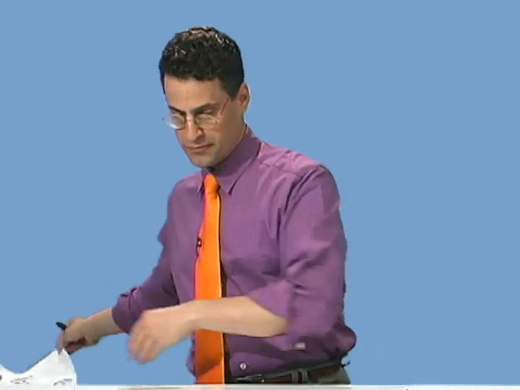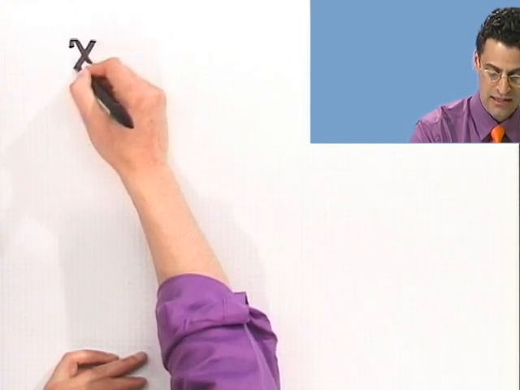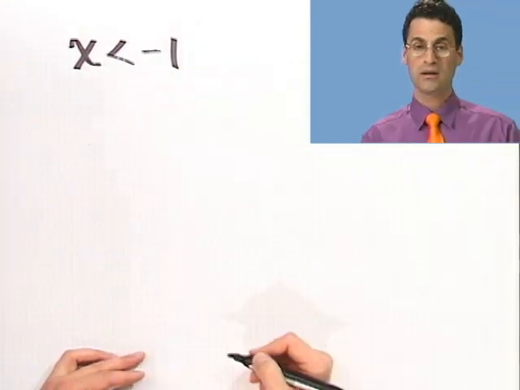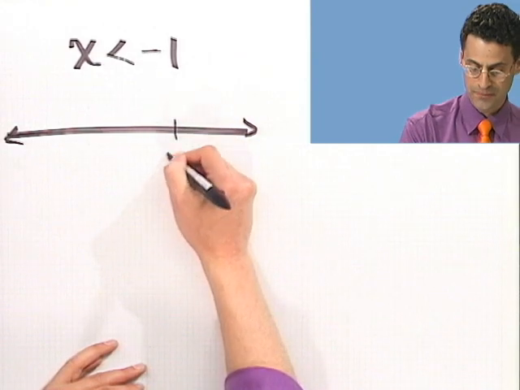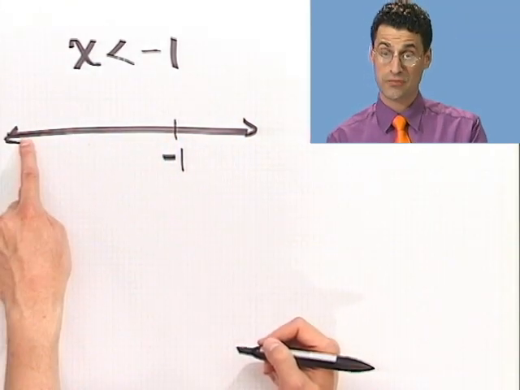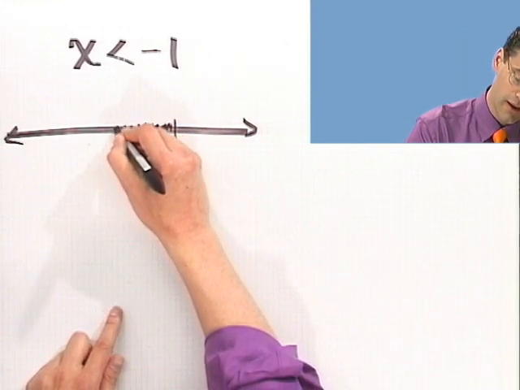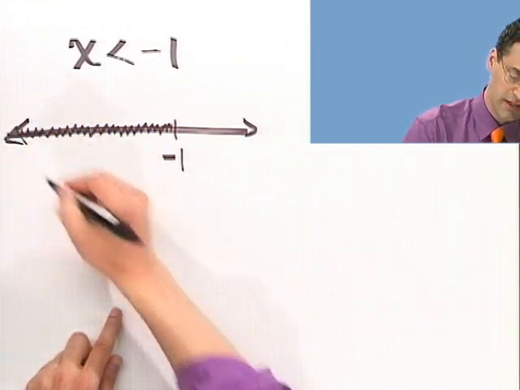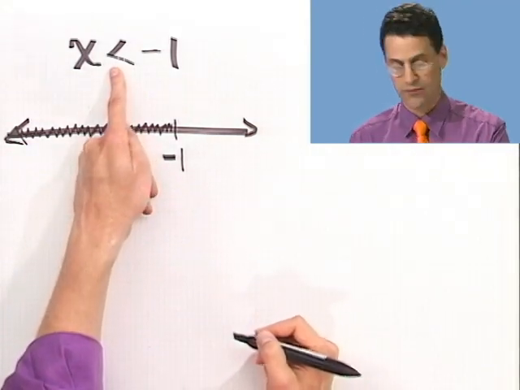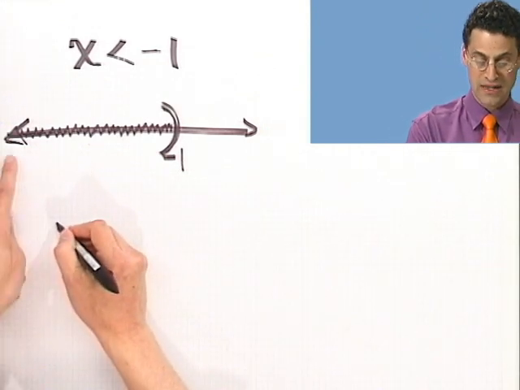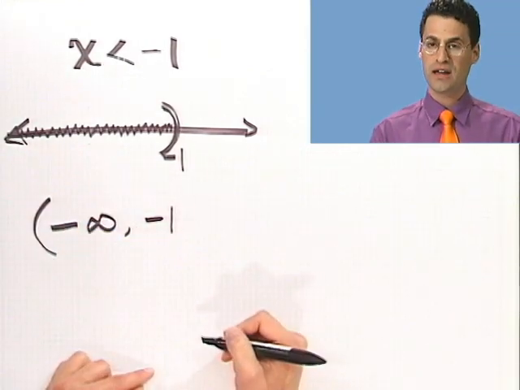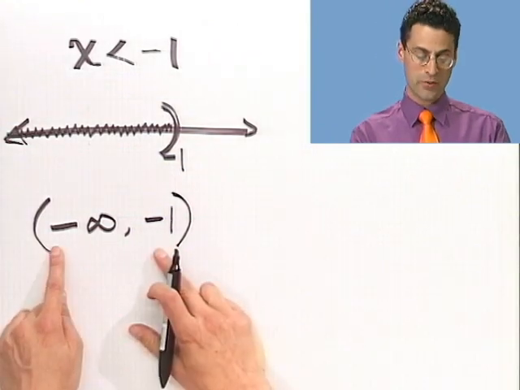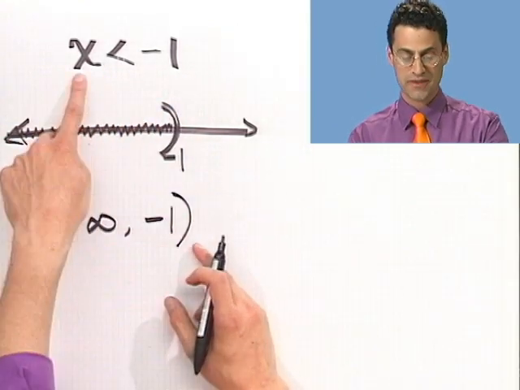Let's try just a couple more quick examples. Suppose I wanted to run off the other direction. Suppose I said that x is some number less than negative 1. Well, here's negative 1. And I want all the points that are less than it, so all the points to the left of negative 1. So what I would do here is look at all these points all the way out. And I do not want to include negative 1 now. So I put parentheses like this. So I go from now negative infinity up to negative 1, and I never include infinity. And in this case, I don't want to include negative 1. So that's how you would represent something like this in interval notation.